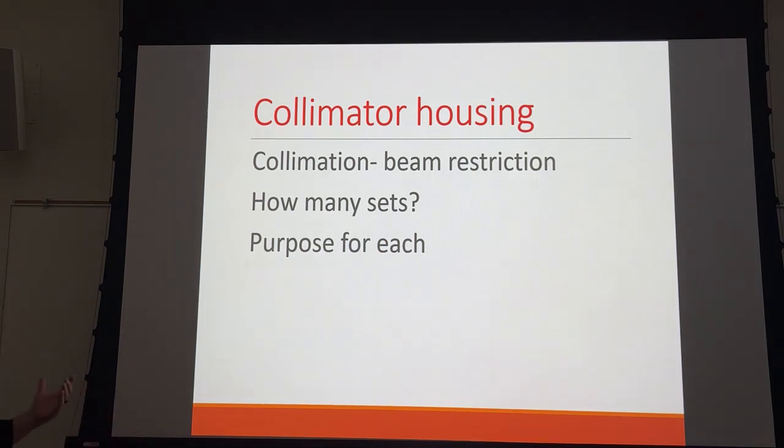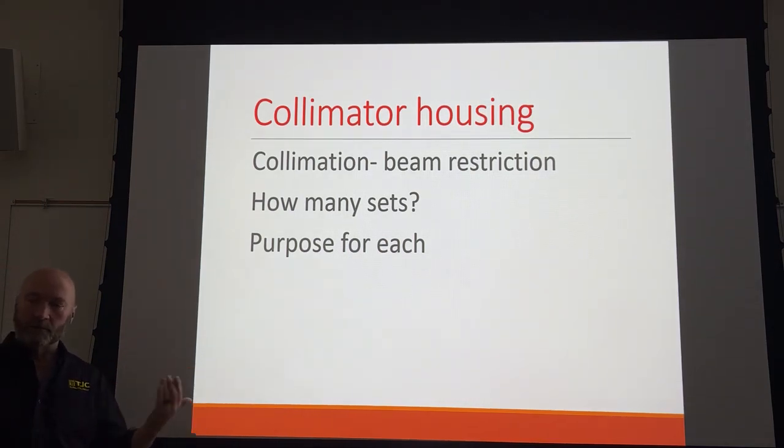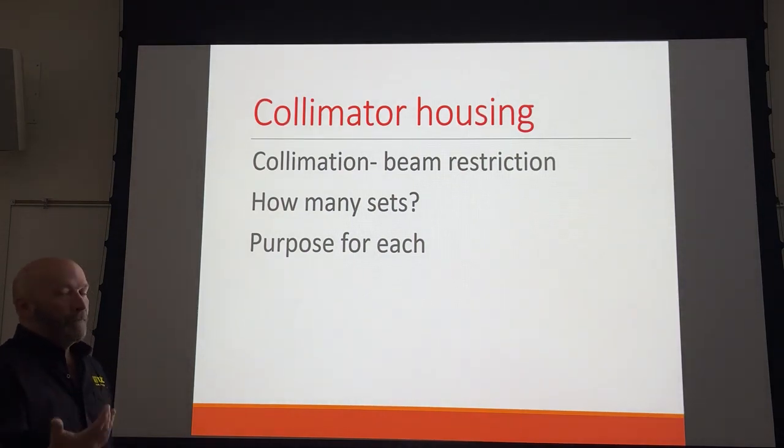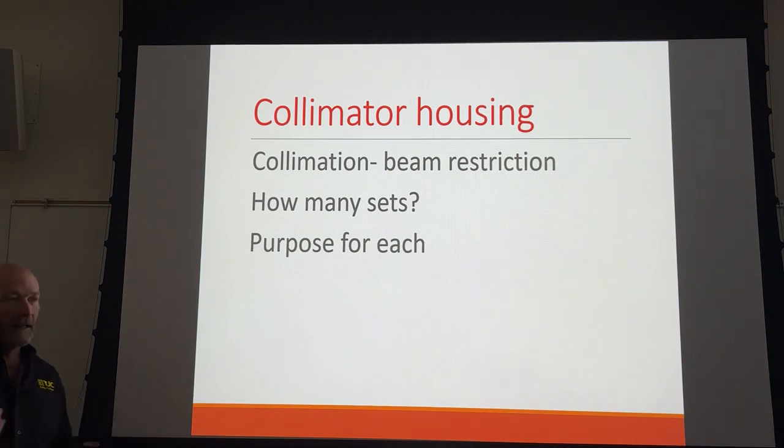So when we have collimation, what we're doing is we're blocking a portion of the X-ray. Now, it might focus your view and your eyes on a specific anatomy, but it doesn't take that beam and focus it down, right? It just blocks a portion of it. So it's beam restriction. It's not beam focusing. You can't focus the X-ray beam. Collimation is just beam restriction. You're restricting what you expose to the radiation, and therefore you restrict what's going to show up on the image receptor. So in our collimators, we've got two different sets of collimators.